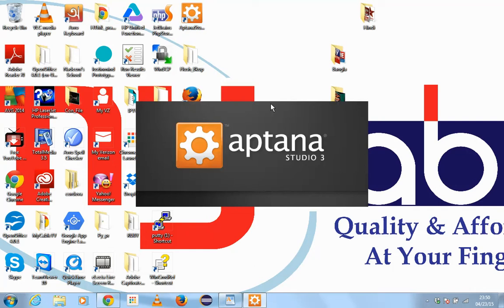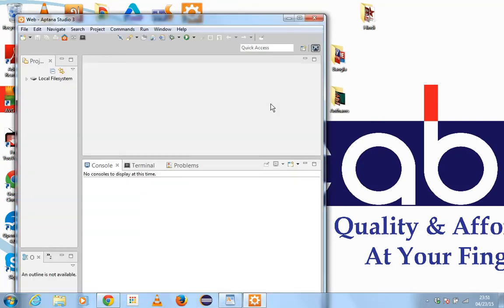It might take a few seconds to launch. One reminder: the first time you launch it, it will ask you for a workspace. You could select the default one.